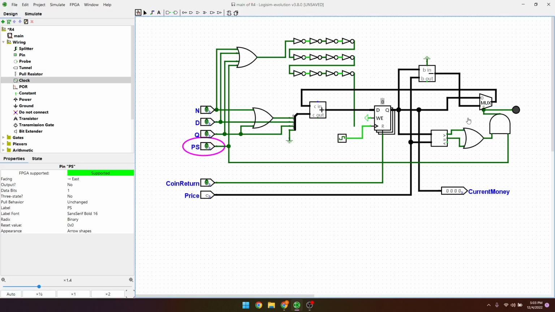What is the purpose of the delay device? Well, it's to make it so that the addition can be done here before it's registered into the circuit. That's why it's there. And the OR gate feeds into it, so that it can be positively triggered when I do anything to it, like put in a coin or press the button.